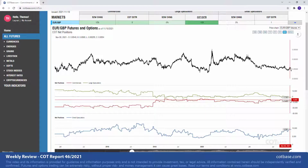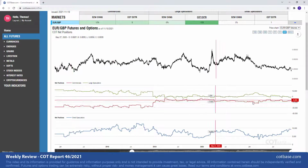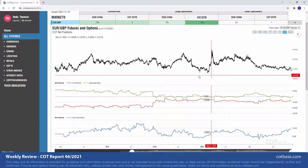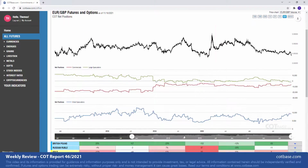It is, I should say, more of a bullish extreme just by looking at this 5 years time horizon. But as I always say, when we come to these currency pair futures, it's best to look at the euro and the British pound separately, all the parts of this pair, to come to a conclusion, because in itself, the euro British pound currency pair futures contract is not such a huge market as the euro or the British pound separately. Okay, British pound, we talked about.